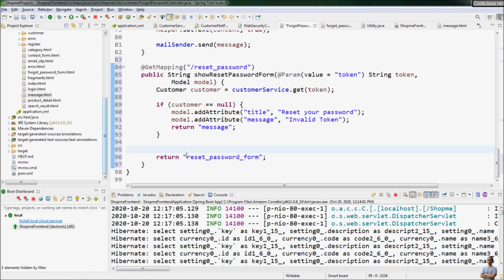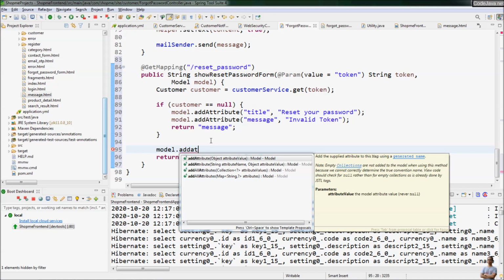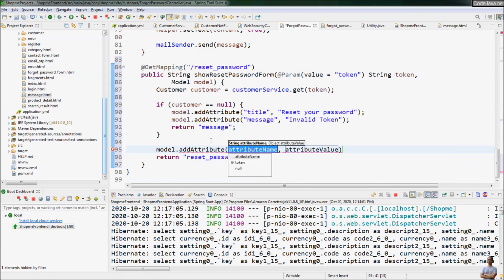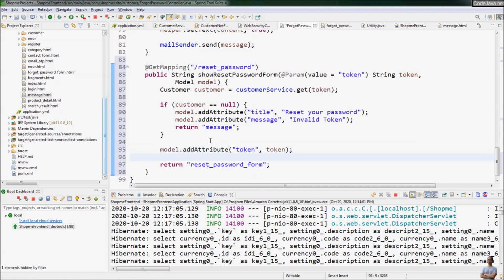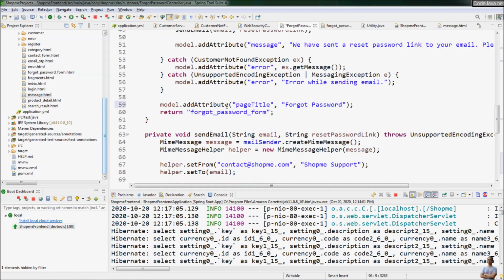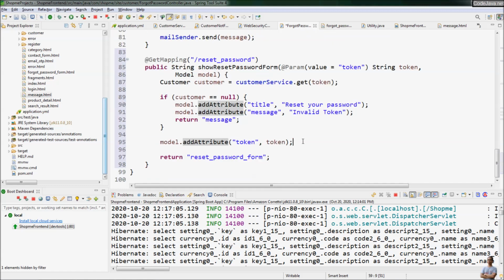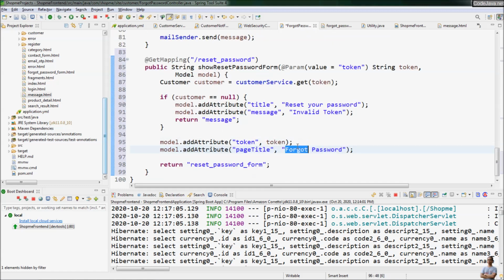And in this form, we need to set a token value of token as attribute, token value is token here, and we'll also need to set the attribute page title here: Reset the password.